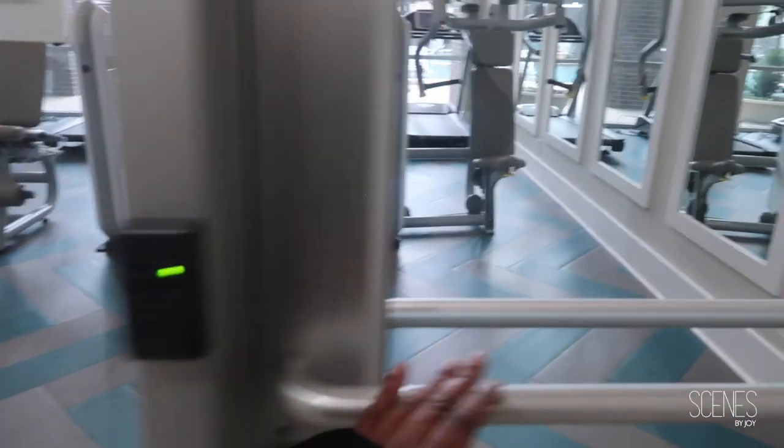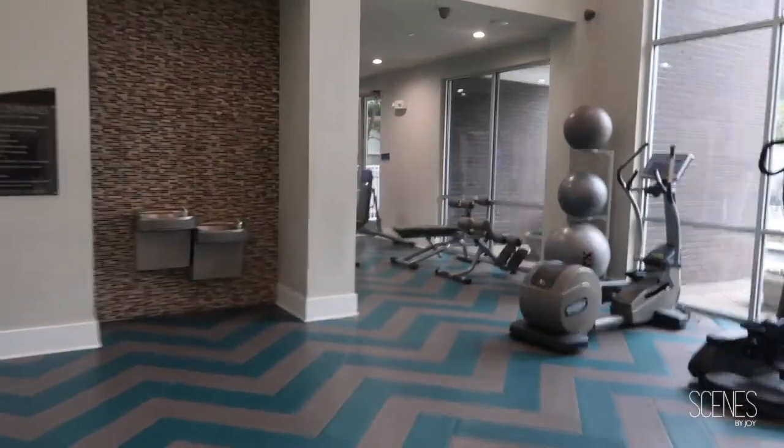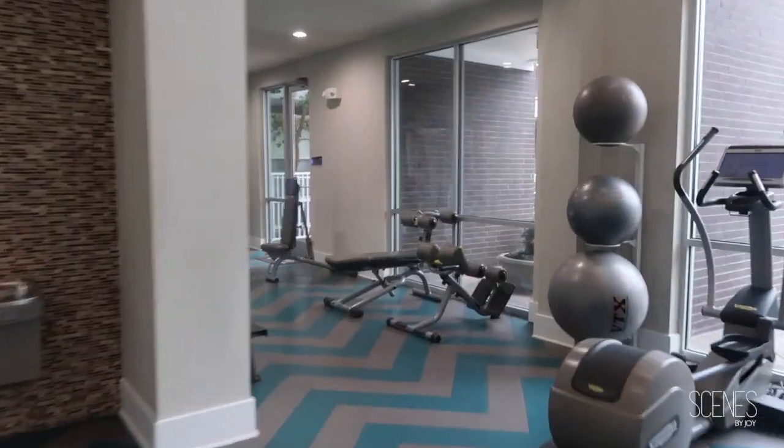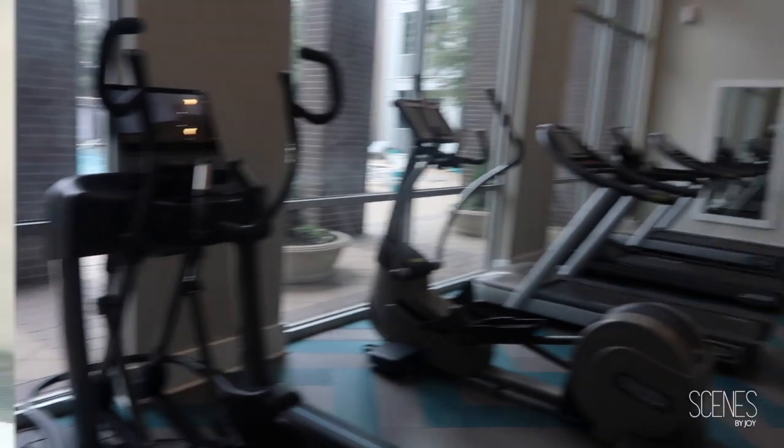But I was extremely happy to find out that nobody else was in the gym with me. Like, I had the whole entire gym to myself, you guys, which is way better than LA Fitness because I get to really go hard and focus on me. So let's go ahead and get this workout in.